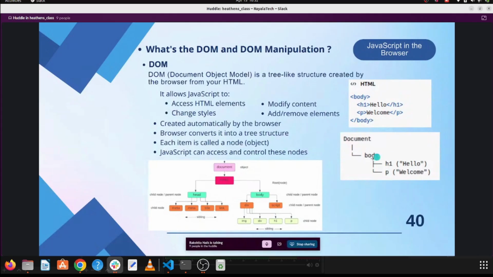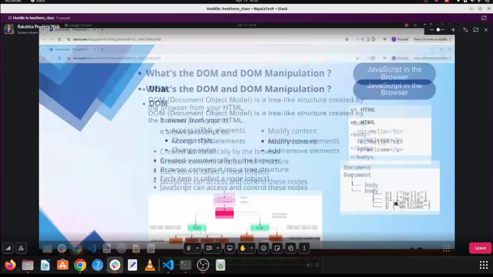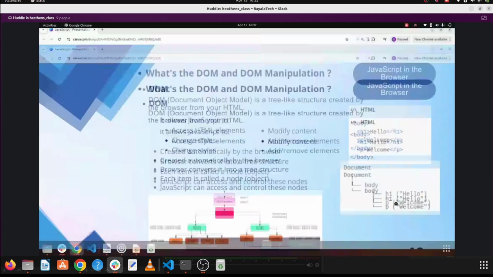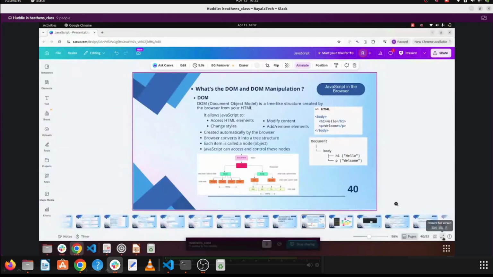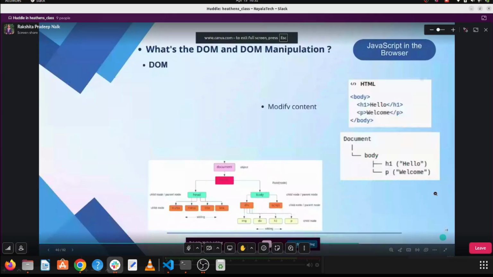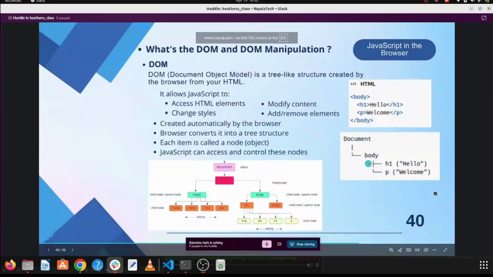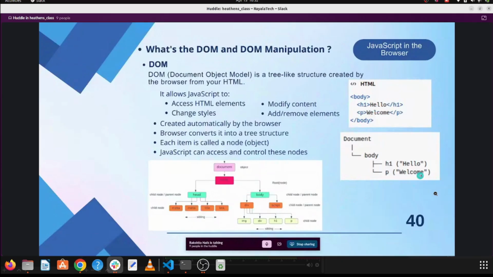So document, then body, and inside body, h1 has the value hello, and the p tag has welcome.